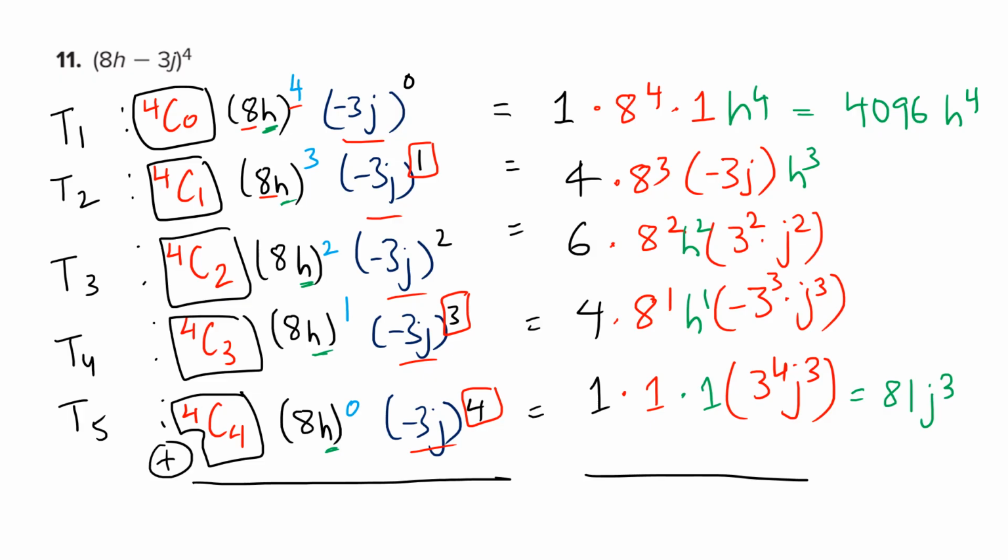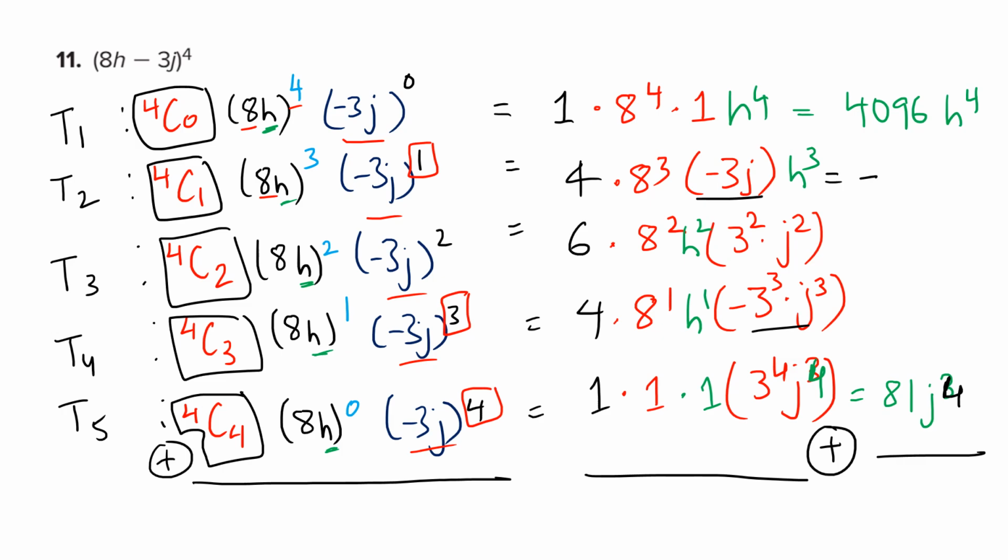Oh, sorry, this is j4. Power you have to increase. This is j4. In the end, you will add all. Now for this one and for this one, it will be negative answer. So let's find. So multiply 4 with 8 to the power 3 with 3.